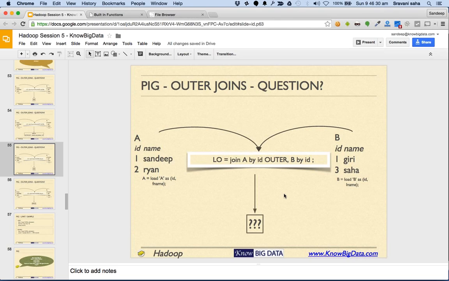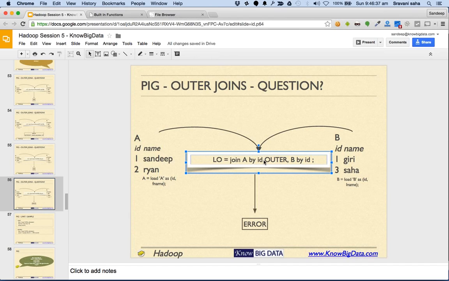Okay. Yes. So by default, it has to be. That's correct, Kiran. You need to specify left or right. We need to specify. So outer cannot go alone.